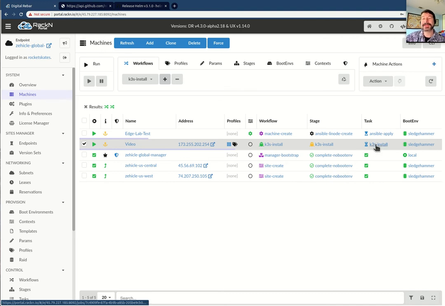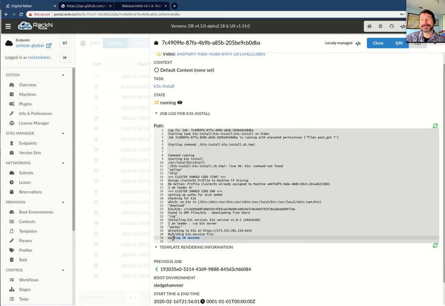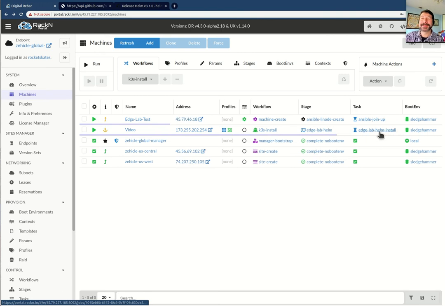Most of the K3S install time is actually asleep. It has to wait. I just let it bake for 10 seconds. I could put a loop that would shorten that, but I haven't bothered yet. Pull request welcome, by the way. You're welcome to tune this up.